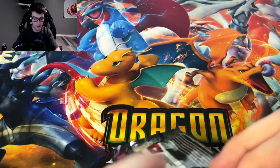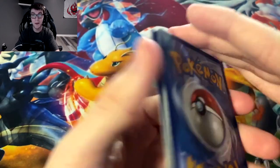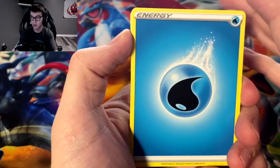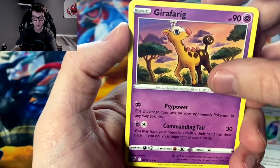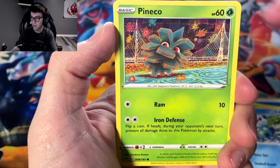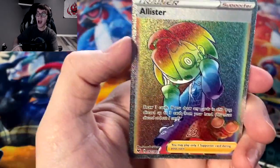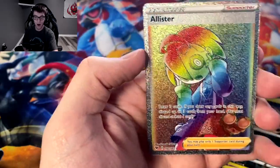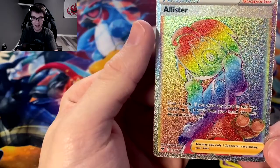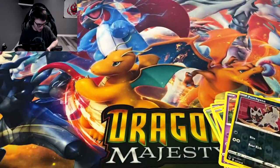This is the last pack on the left side — can we leave off with a bang? We've still only got one Pikachu in three boxes and it's been the Pikachu V — the most basic one. Memory Capsule, electric, Oshawott, Phanpy, Clefairy, Tynamo, Milsery, Lucario, and — we got Allister rainbow rare! The secret rare! 192 out of 185. That's a beautiful card. The centering actually looks pretty good.